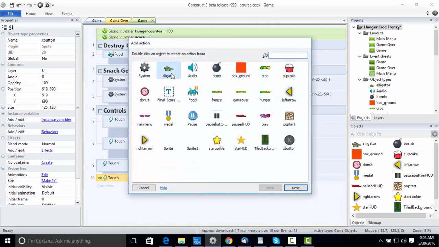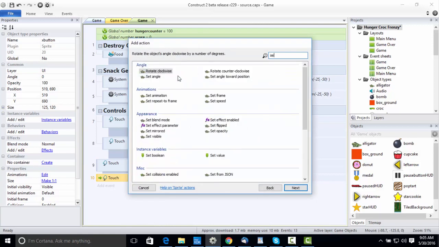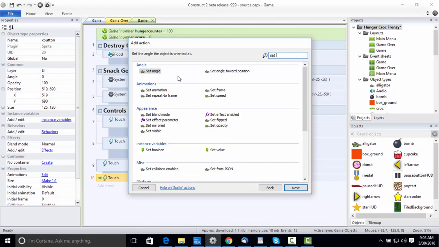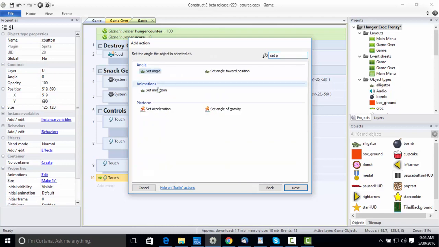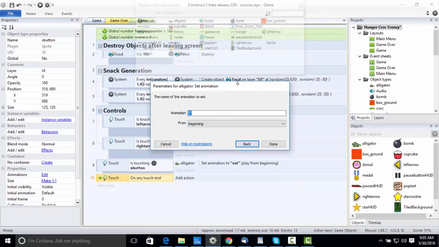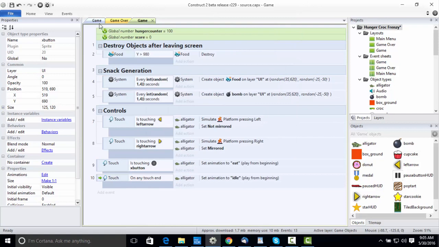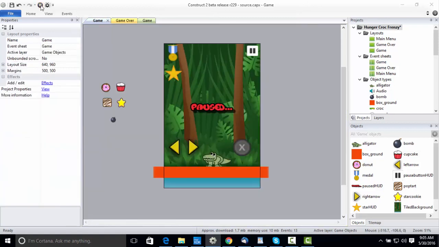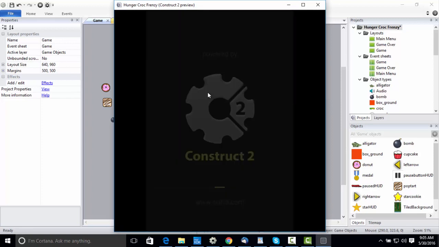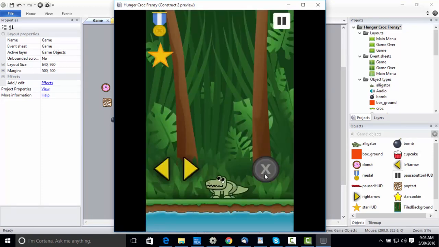Click add action, alligator, type in set animation, set the animation to idle. Done. And so now when we test our game, press the X button. You see now his mouth opens and closes when you release it.